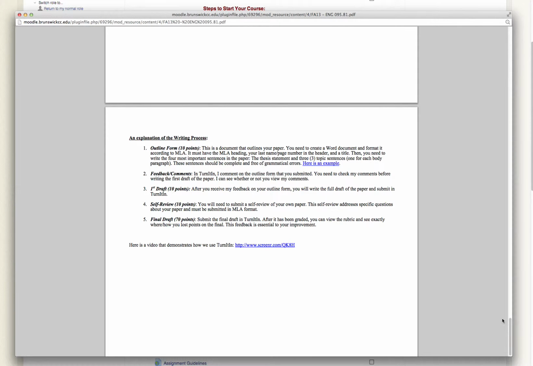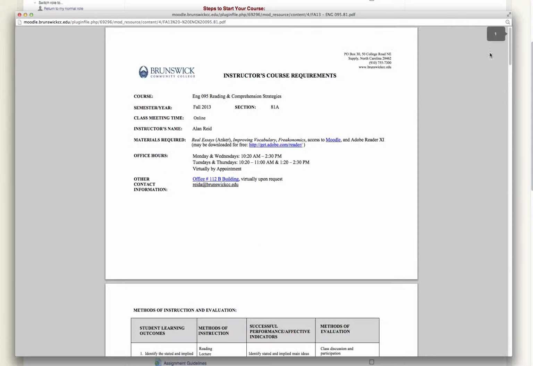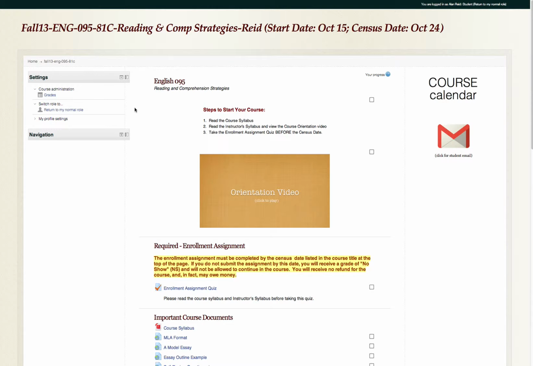So you should have a lot of resources available for you to be able to figure out how the course works. I do recognize that it is a lot to take in, especially if this is your first course at BCC or with Moodle. It is a lot to take in, but I assure you that it is very doable. And after the first 2 weeks or so, or even the first module, you'll start to get it, and it'll be no problem for you. I promise you. If it is a problem, of course, contact me and come see me in my office. I'm always here to help you.